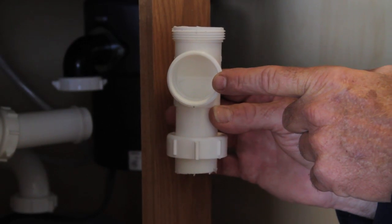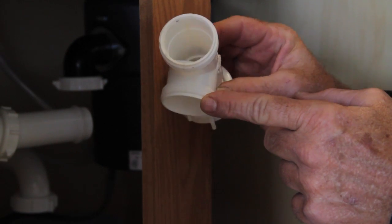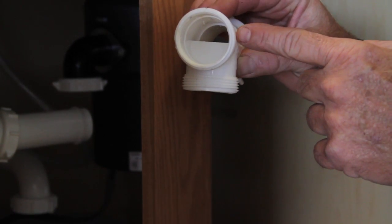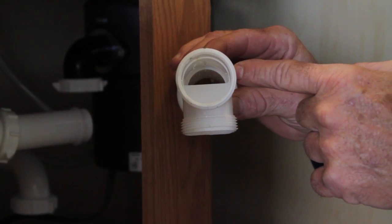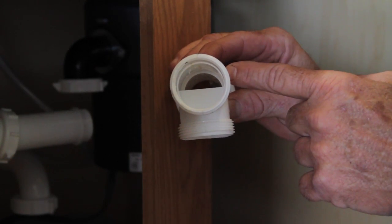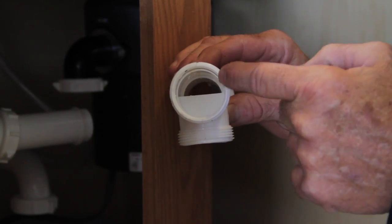This piece right here is called your T adapter. Now, you'll notice on the inside, you've got two lines coming into a 1.25 inch pipe. So you actually have less than 3/4 of a hole for all the junk from the garbage disposal to go through. This is where 99.9% of the time the garbage disposal is gonna be clogged, right inside there.